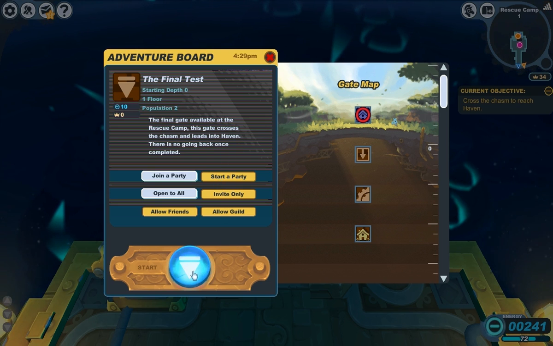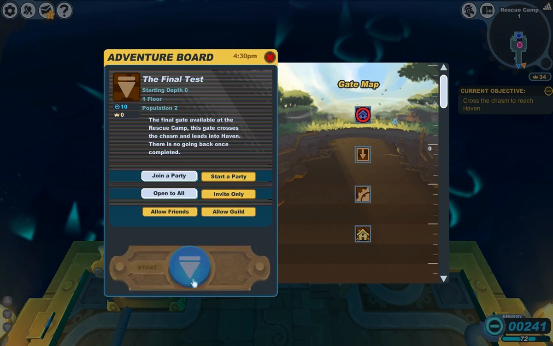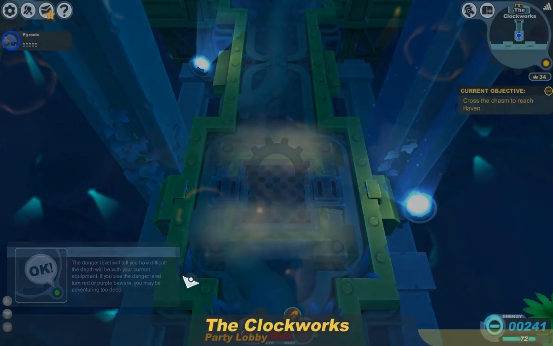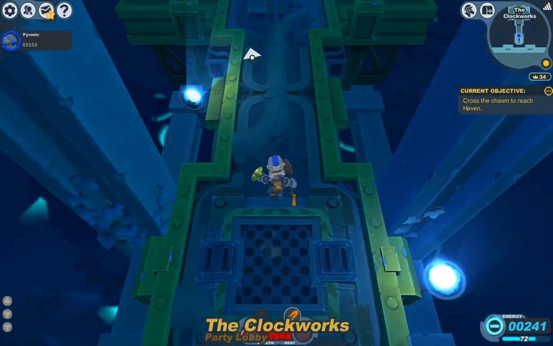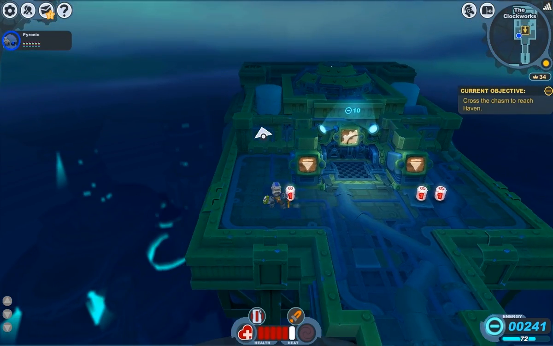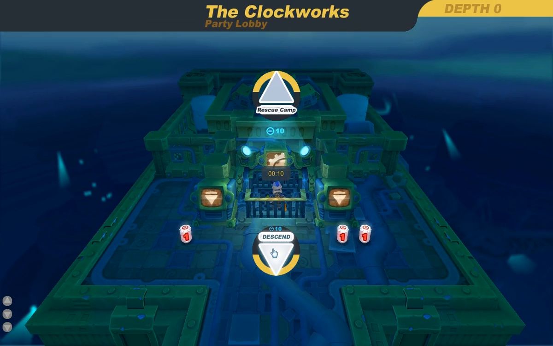Gotta make sure I'm starting my own party as before, so I don't get any interlopers messing up my run. Generally, though, when you're actually playing the game, you almost always want to be playing with somebody. The benefits and rewards for playing with other people far outweigh any benefits to playing alone.